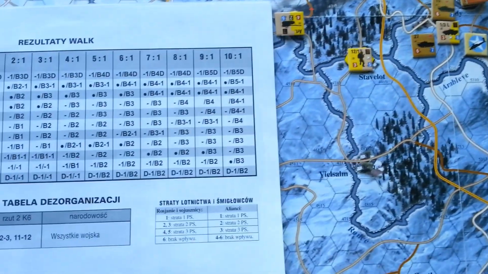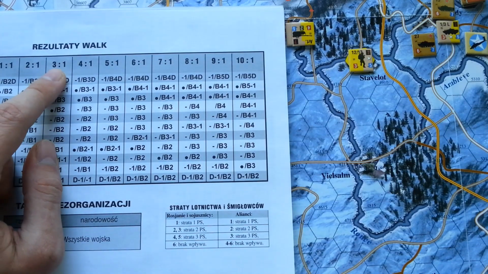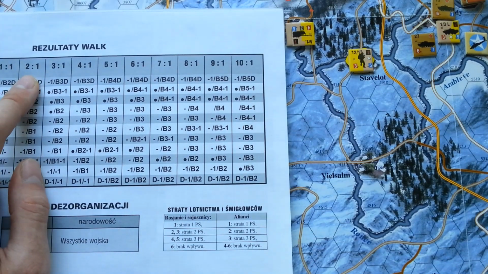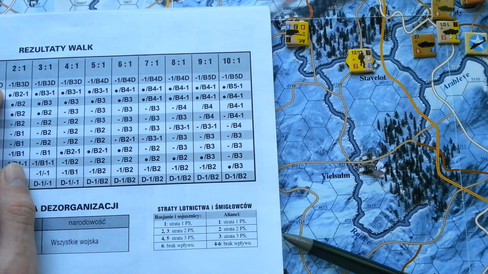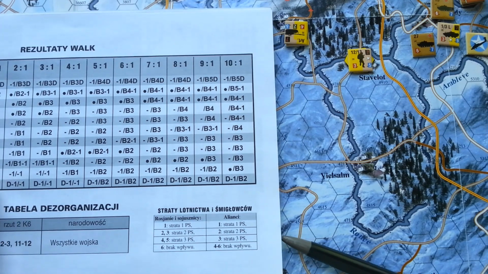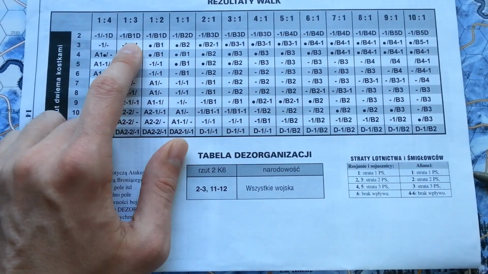Let's move to the combat table. We have 3-to-1. Allied unit has a white star, so we move 1 in favor for them. They are in the range of their HQ, which is here, so they gain an additional +1. And they are on the hills, so they have an additional +1. So the final odds are 1 to 3.